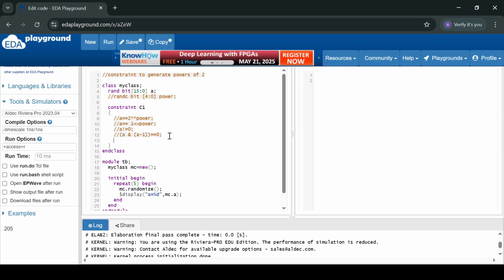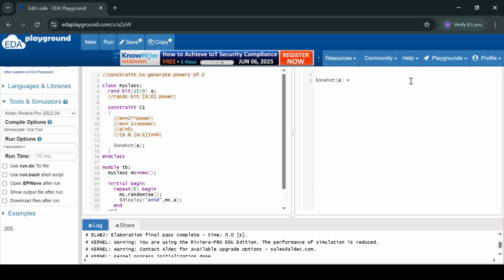We need only one variable here. One system function is $onehot of A. This is going to generate the value of A in terms of powers of 2. Let us see what this $onehot is. $onehot is a system function which says, for the variable we are mentioning inside the parentheses, all the bits should be 0 except only one bit.